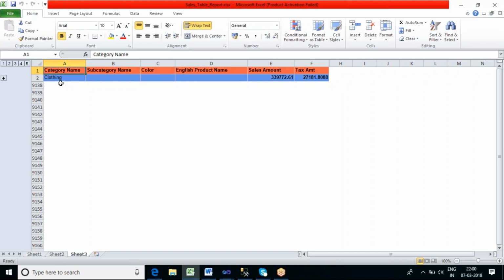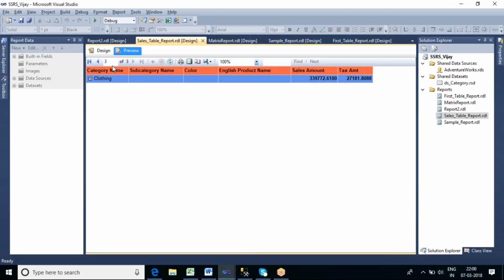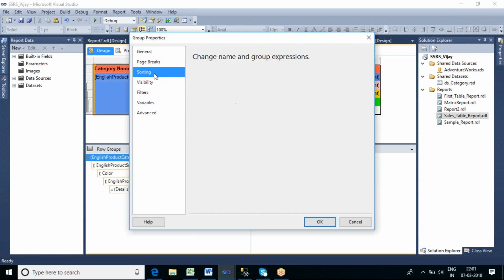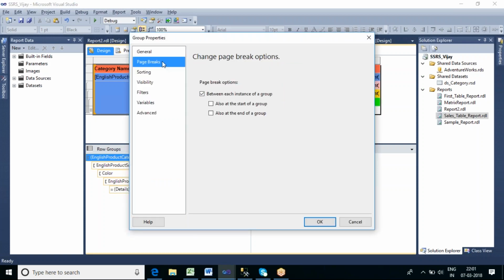If I have multiple states data in my report, how do I display each state's data on separate pages? Then what should your answer be? Go to the particular group on which you want to divide the data. Let us say your example is state, so a state group should be created. After creating a group on state, go to the group properties and apply the page break between each instance of a group. That's it. Your each state data will be exported.